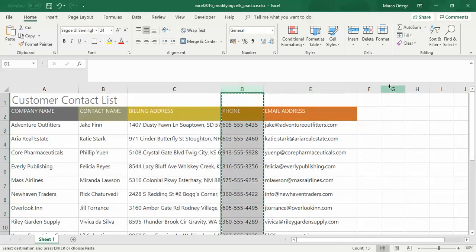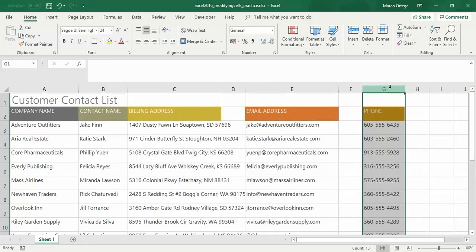Control X and then you can paste them with Control V. Right, move it, or yeah, you can cut and paste in another place.